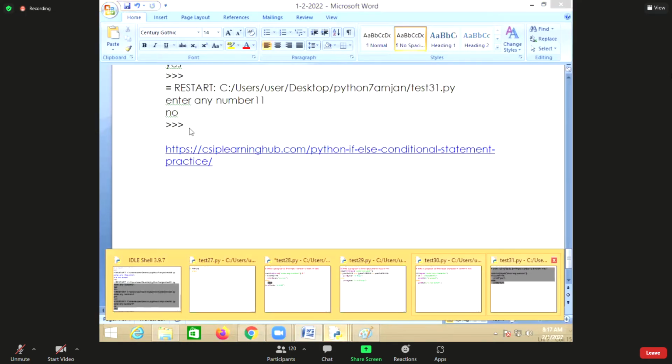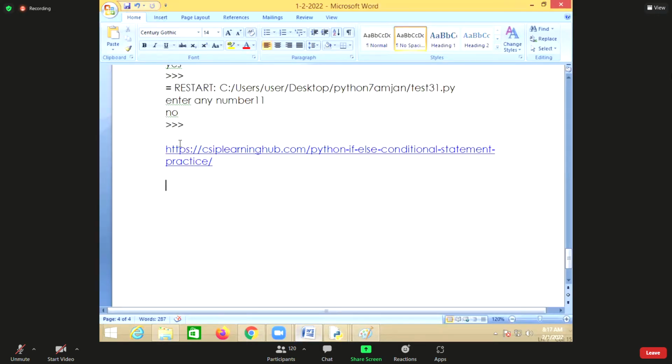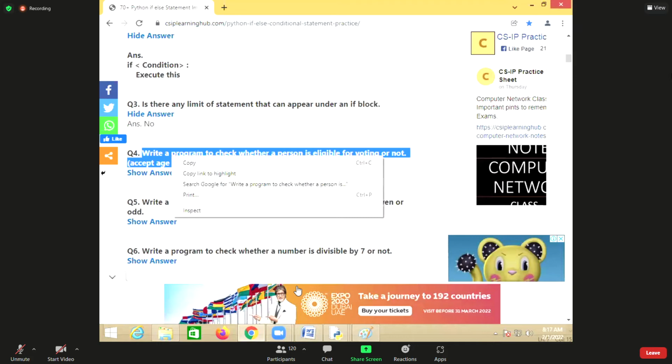See here. Write a program to find whether a person is eligible for voting or not.